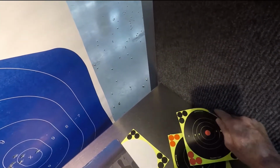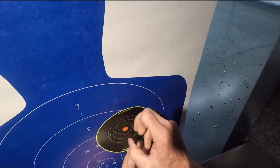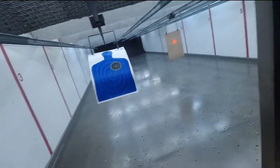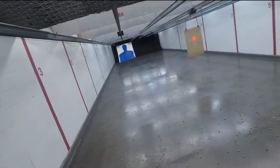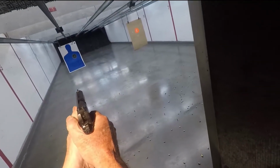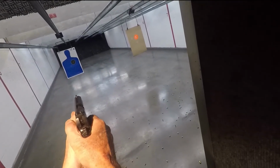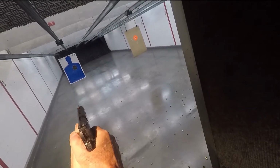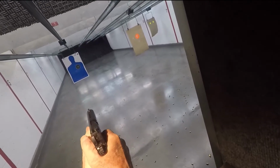But anyway, I've had it for some time. I was so pissed off I just let it sit in a box, and today I decided to take it to the range, and I was going to come home and bash the hell out of Kimber, but after shooting it, I really don't give a fuck whether it's new or used. This is the most accurate gun that I have, with the exception of a Performance Center Smith & Wesson 38. It's actually a 357 plus 7-shot. But anyway, this is the second most accurate gun that I have.